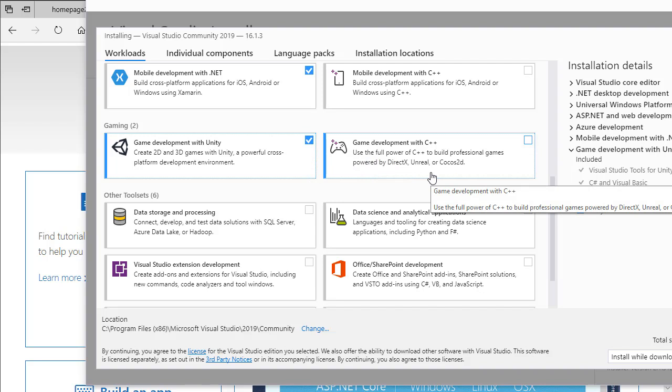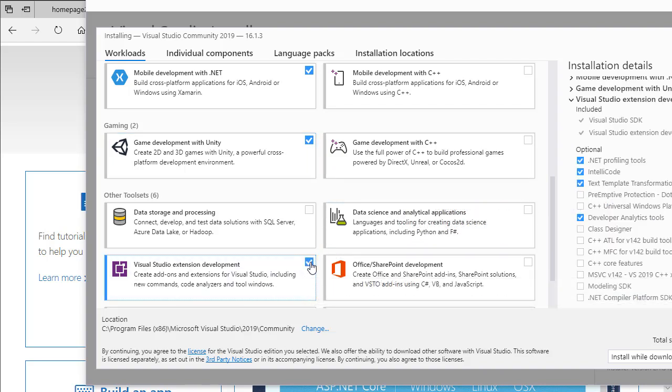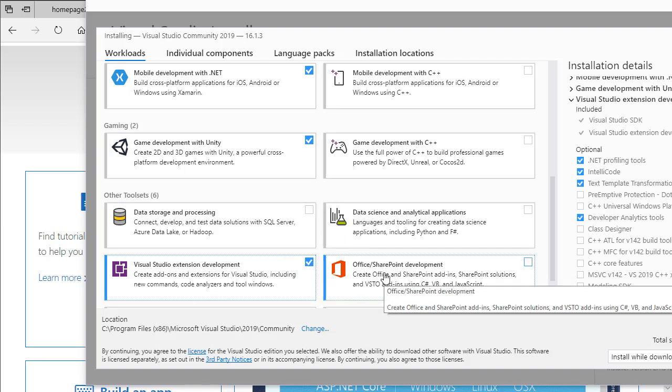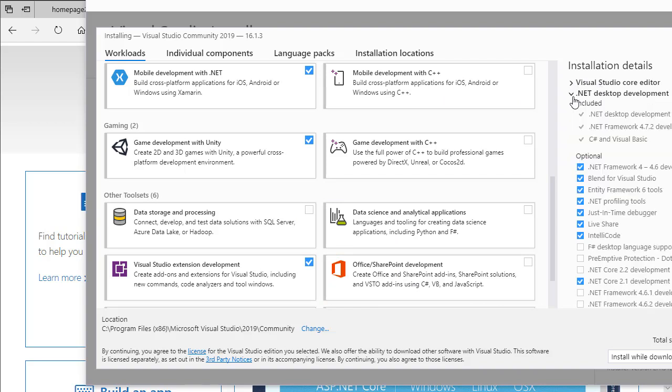Now, of course, the more you install, the more space it's going to take. And finally, I always like to do the extension development. That's me. It's not really required for this course. And again, you can always come back and install additional things. Over here on the right-hand side, you get a summary of what's being installed. And for each of these, you can actually look at what's being included.